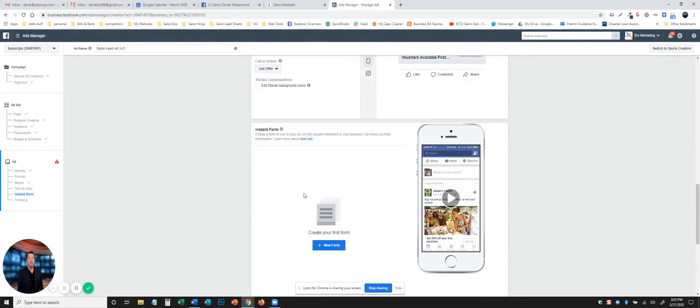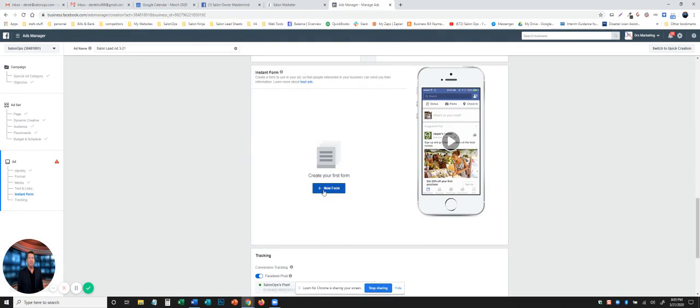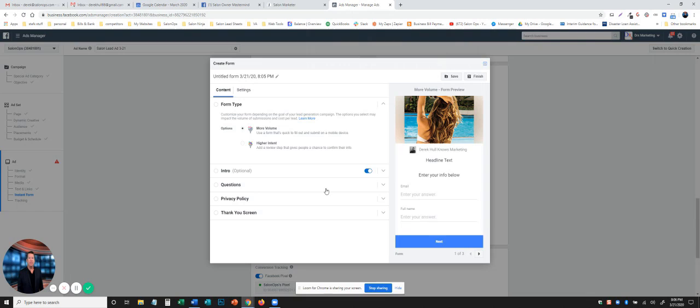Okay. Next thing is your form. This is what happens when somebody presses the call to action button, right? So Facebook actually creates its own form inside of Facebook so they don't leave Facebook and pre-populates that form for you. That's what a lead ad is. So this is what the form would look like. Enter your info below. Facebook will put their info in for them if it has that info. And Facebook, believe me, has most people's info. So they can just click next, next, next, that kind of thing, right, to get the offer.